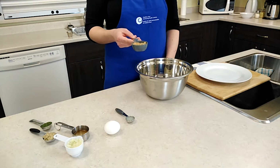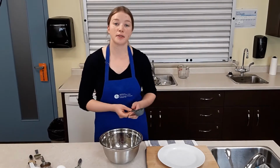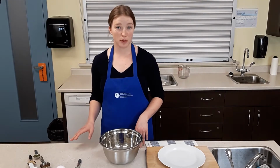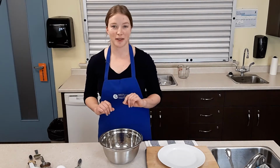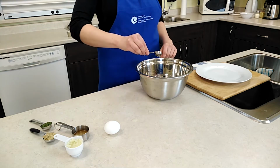Next we'll be adding 1/3 cup of breadcrumbs. These can be store-bought or they can be homemade. If you're making that at home, you can just use a food processor, or if you have any little ones in your kitchen, you can just take a slice of bread ripped in really tiny pieces, and that's a fun job to do together. Next, we'll add 1 tablespoon of lemon juice.